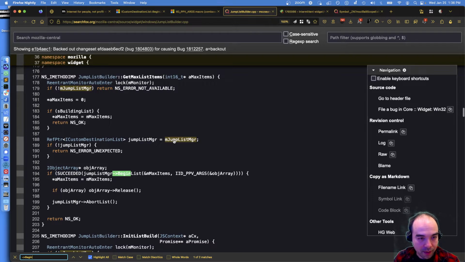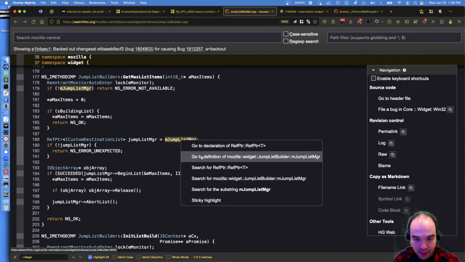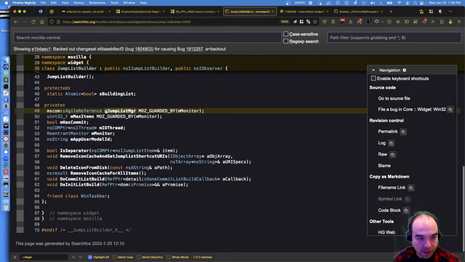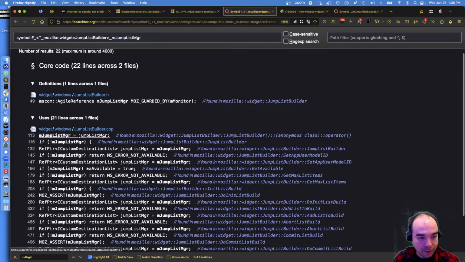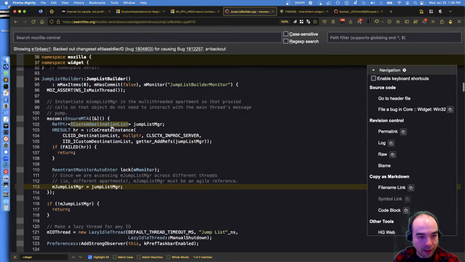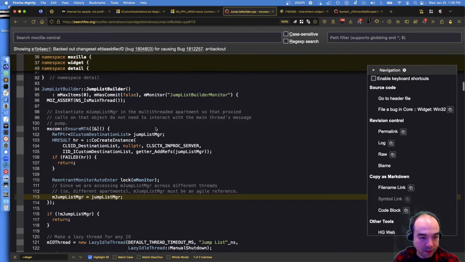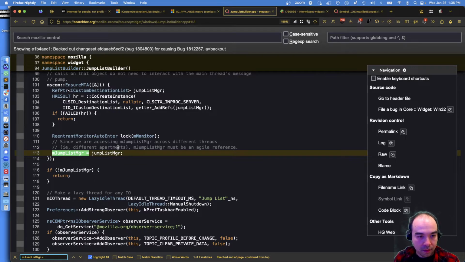Custom destination list and jump list manager, jump list. Nope. What is that? Jump list manager is an agile reference. It's an MS-COM agile reference. Ooh. Jump list manager being the custom destination list.